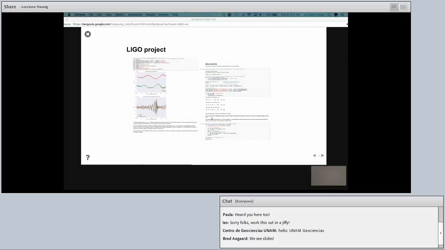And one of the really neat things about it is that when they made this announcement, they also published a series of IPython Jupyter notebooks, which take in the raw data, process it, and essentially show the existence of gravitational waves.